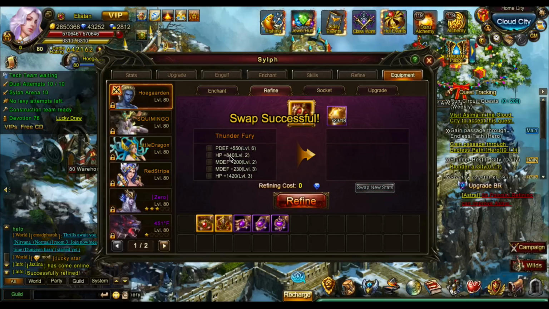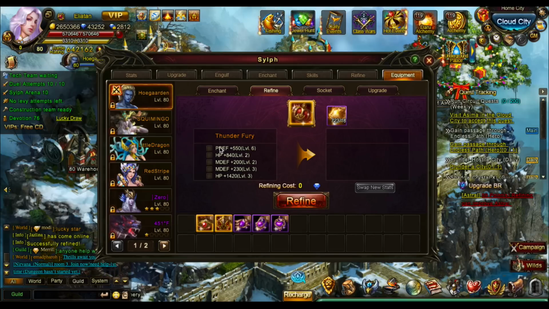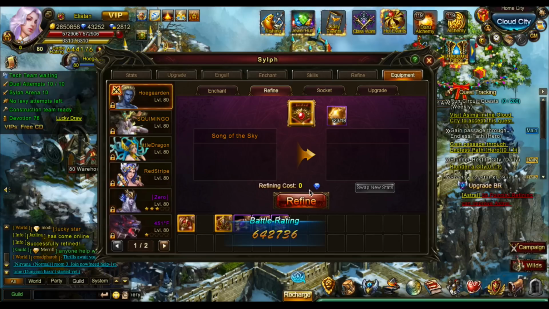I get 5 stats, which is nice. Multiple MDEF stats, which is weird, and HP. So this is a lot of defense for a weapon, but I'm just going to leave it alone. In some ways, that's not bad because all of these are universal. Whereas if I were to get something like magical attack, it would be good for when I have Hercules on, but it wouldn't be if I switch this gear over to my Dark Pet. So you still want some attack, but it's not the end of the world either.